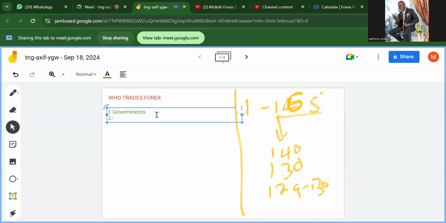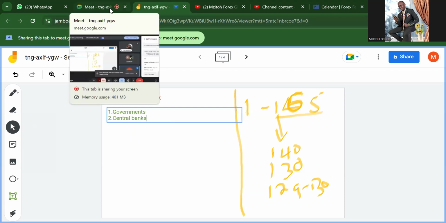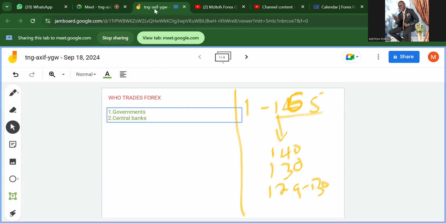Number two, the central bank. The central bank goes hand in hand with the government. Every country has a central bank. We have the Central Bank of Kenya, CBK, the Central Bank of Uganda. Every country in the world has what we call a central bank, and it works hand in hand with the government.